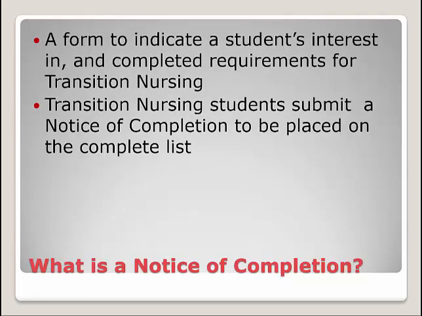What is a Notice of Completion? It's a form you submit to nursing to indicate your interest in and completed requirements for transition nursing. Refer to the handout called Notice of Completion linked here. At this time, we are using a competitive clinical entry as well. Once a student completes the requirements on this form and submits it and the CCE application to the nursing office, 401, he or she will be placed on the applied list and will compete for a seat in the next available class. More details about this process will be discussed in the following slides.